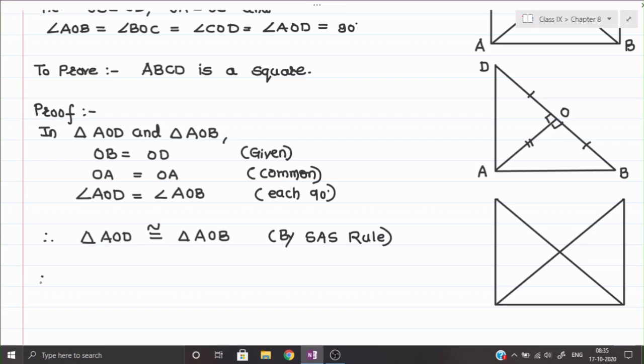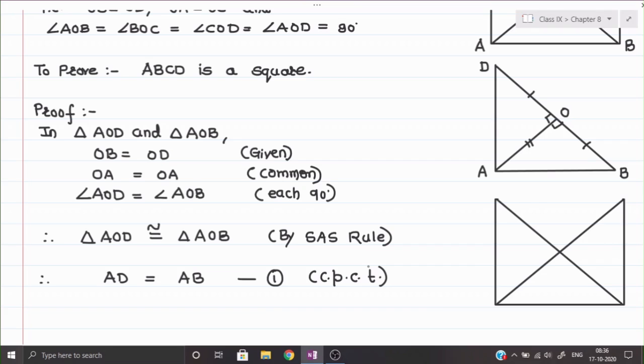Now if these two triangles are congruent, then you observe the figure, side AD is equal to side AB, that is with the help of CPCT. Okay, if you draw the two triangles roughly over here and make one-to-one correspondence, then these two sides will be coming as a third pair of corresponding sides. Already two pairs of corresponding sides are equal, then only we are able to prove the triangles are congruent. So whichever third pair will remain, that is AB and AD, that will also be equal, because triangles are congruent.